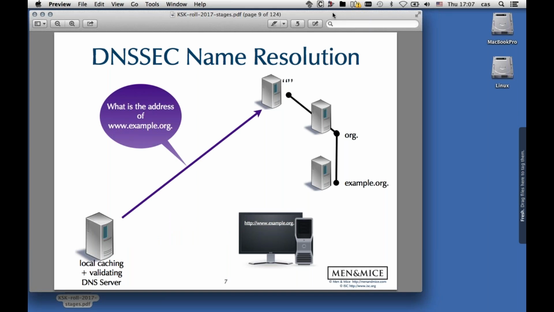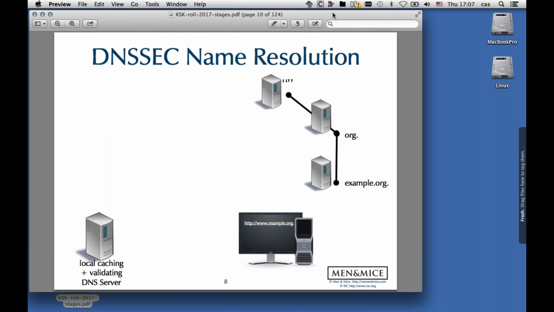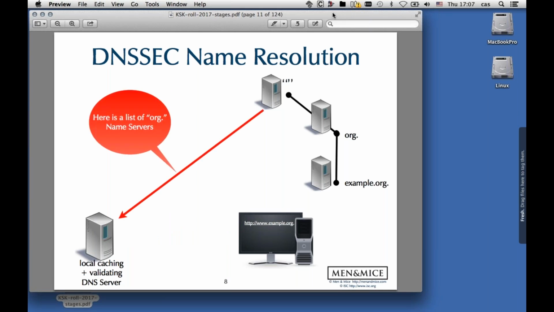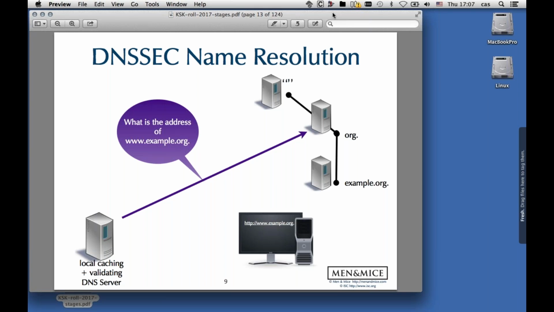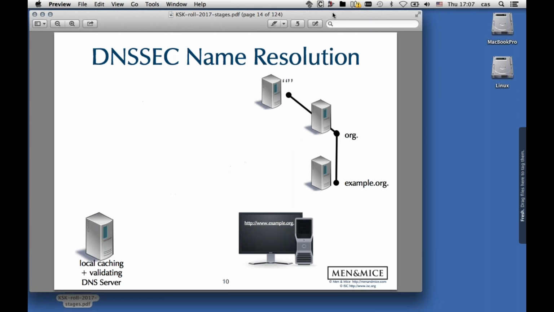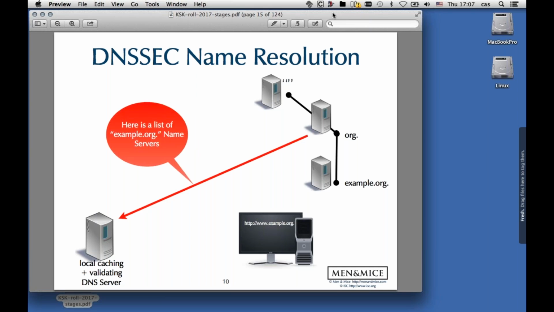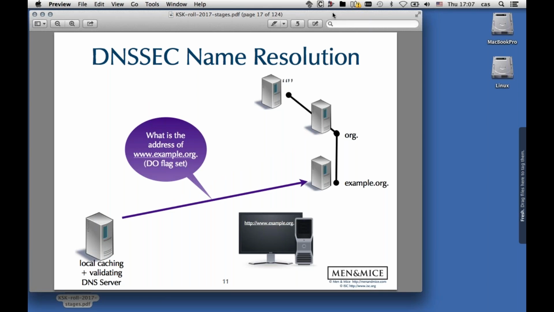The DNS resolver, having nothing in the cache at the moment, goes to the root name server, gets a so-called referral back, referring the caching server to the org servers. Then it will ask the org servers the same question: what is the address of example.org? Another referral comes back. Here are the example.org servers, and then the request is sent to example.org.